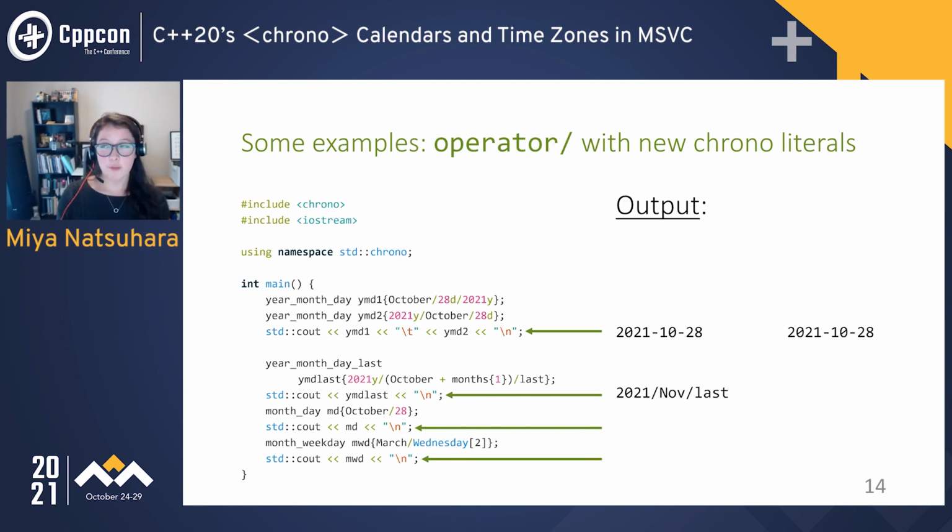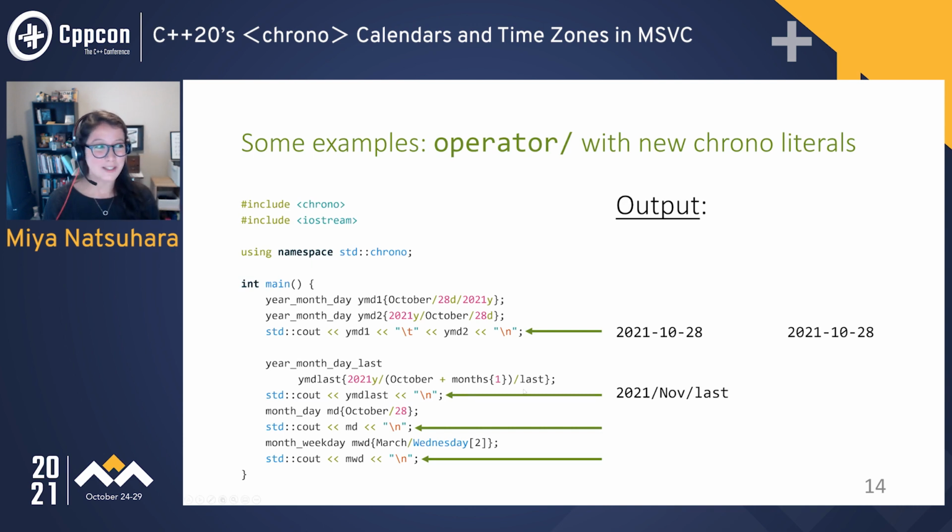We have enough information at this point to get the day out if we wanted to, but chrono is designed so that it's going to store all this information and be ready for you, but for the most part just do the work when you ask for it. So if you want to get a day out, it's happy to provide that information, but it's not going to preemptively do that work for you. And that's one of the things that makes chrono really, really fast.